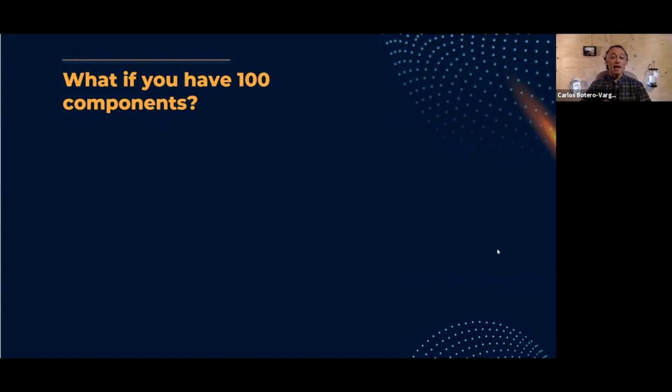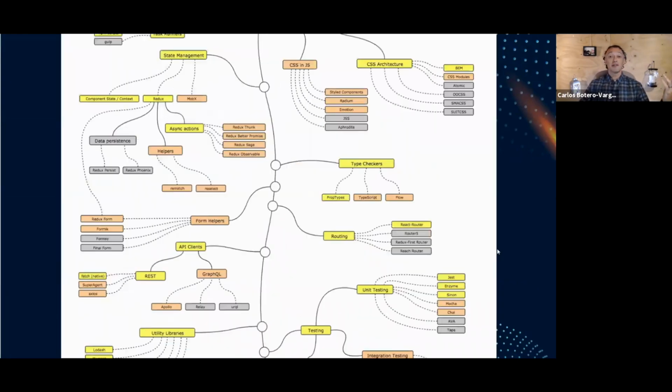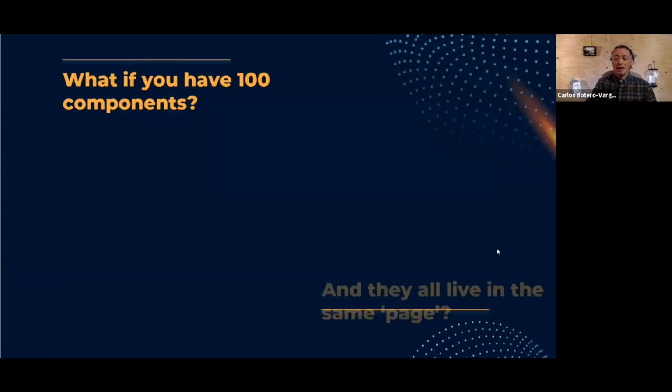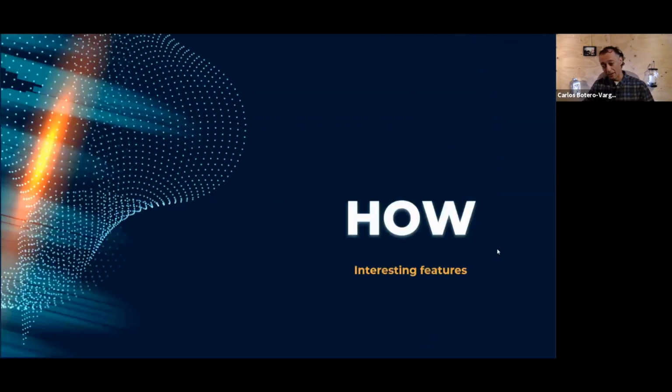The question is, why if we have 100 components? I understand our juniors are right now dealing with React and the tic-tac-toe. The component number might not be so big, but what if you have an enormous collection of components and you need to make them work in the single page? And what if those components actually need to talk to each other? This is where React Router is going to facilitate our life.